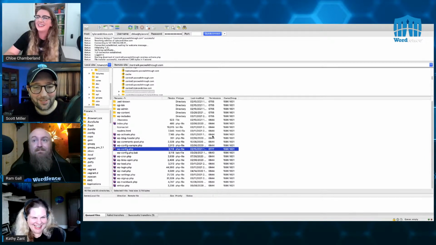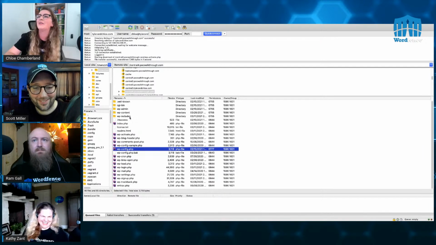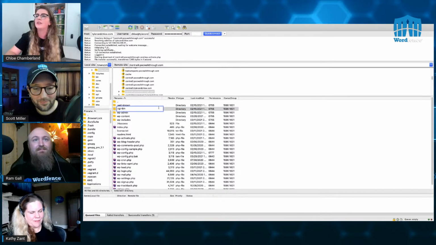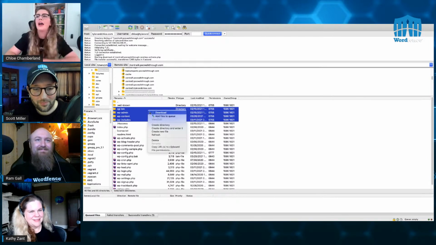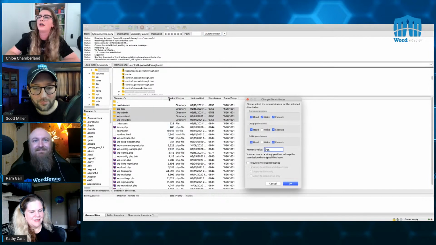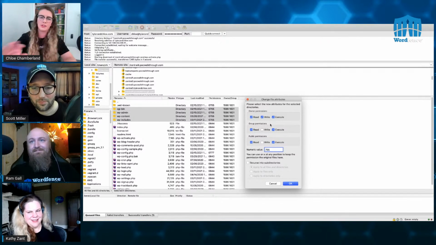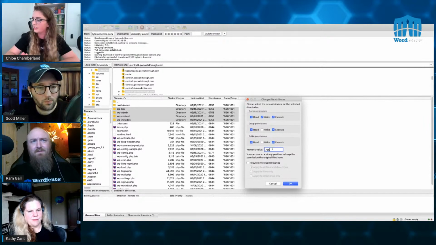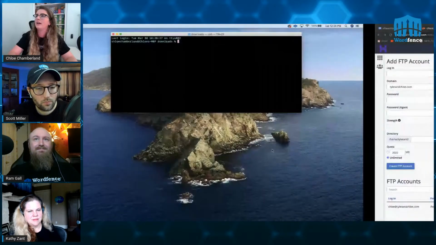So you can see all these permissions here, and the way I know how to do this, and Ram, you can stop me at any point if you know an easier way, you can just click all these, command, and then click. I'm going to click all the folders, right click and click file permissions, and then you can actually see these here, which is really nice if you don't want to remember the numbers but you want to know how to do this. So for owner, you have the read, write, and execute, and then for group you have the read and execute, and then you have the read and execute. So mine are set to 755 currently instead of 744. So I'll go ahead and change those.